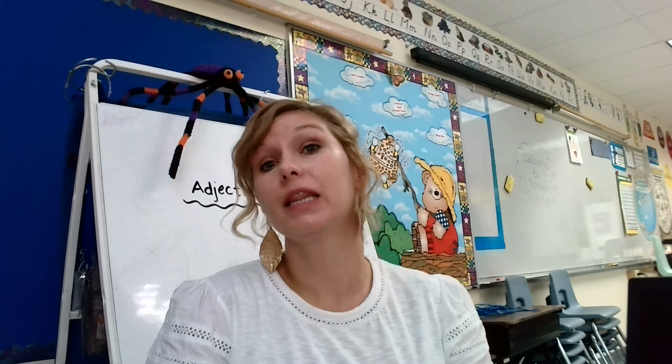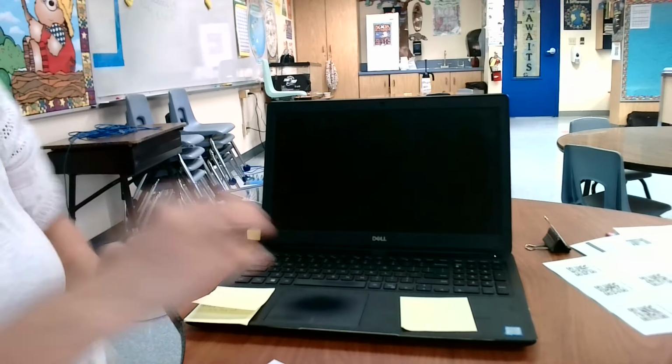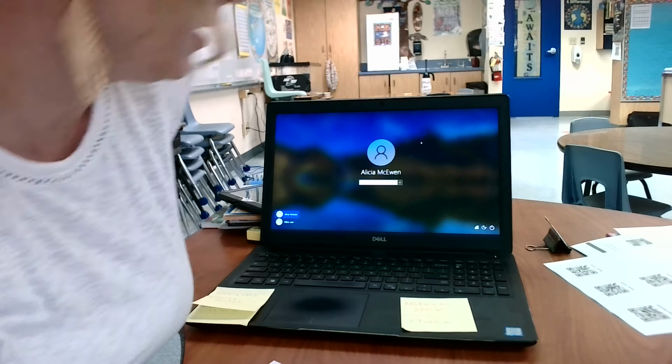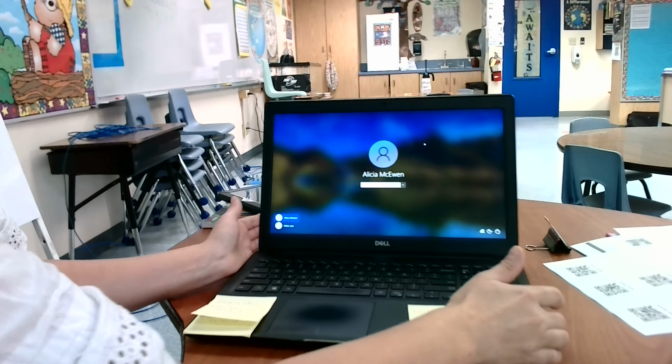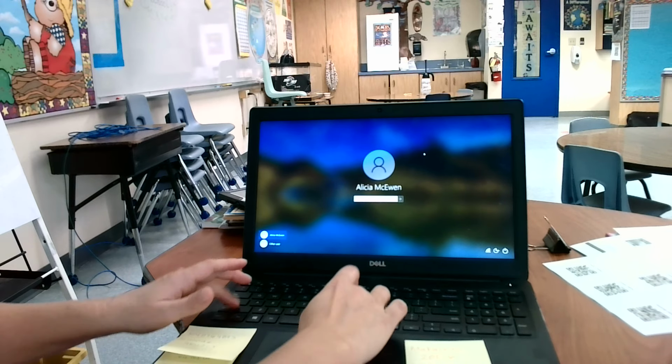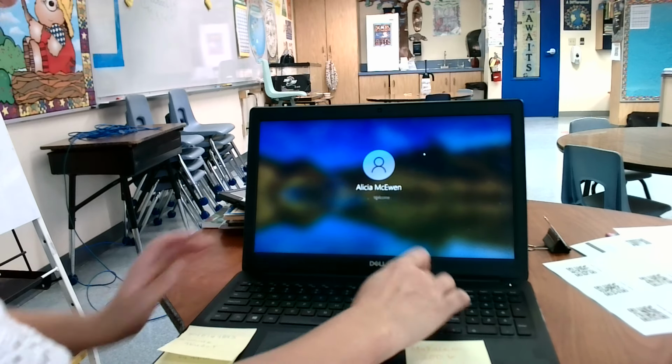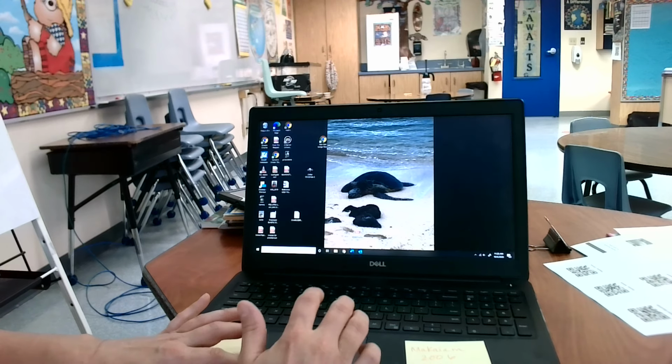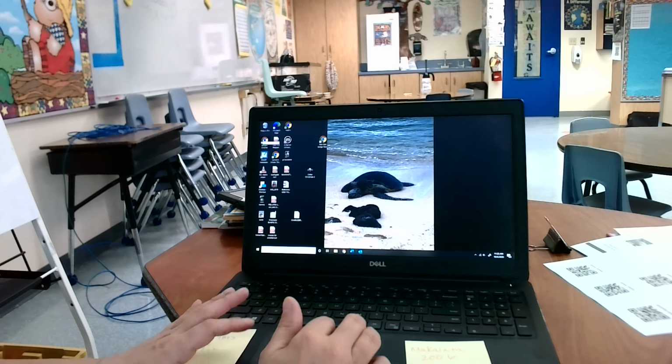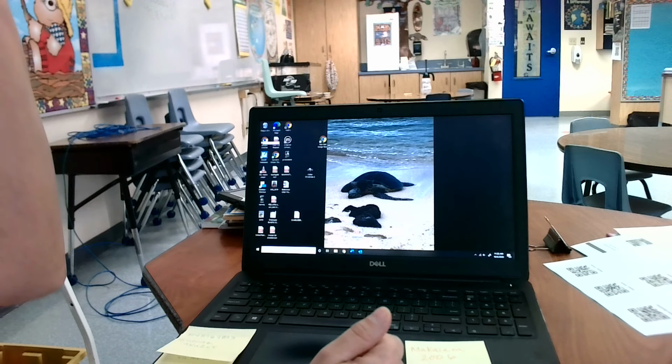And then what you're going to do is, if you have the Clever app downloaded on your iPad, it's really easy. You'll just scan the badge and it will open Clever right up. I'm going to show you what it looks like on a computer because I know a lot of you are using Chromebooks. I'm just going to show you what to do if you're not using an iPad and you're using a Chromebook. And if you can't download the Clever app, there's another easy way to get into it. Okay, so I'm going to go to Chrome. You don't have to use Chrome, but it's just easier for me.